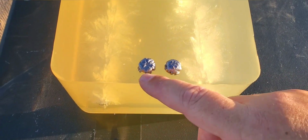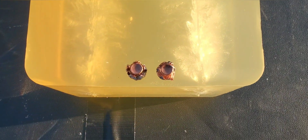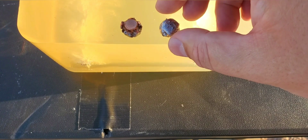There we go. So the one on the right was that older one. One on the left was that newer one. They both have the same SKU and everything on them. There they are from the bottom, and one more time from the top.